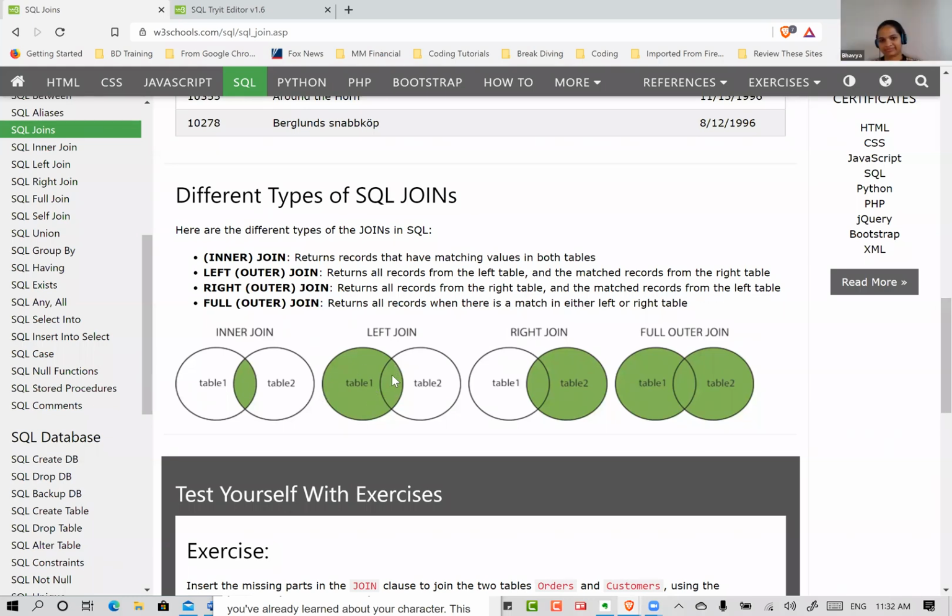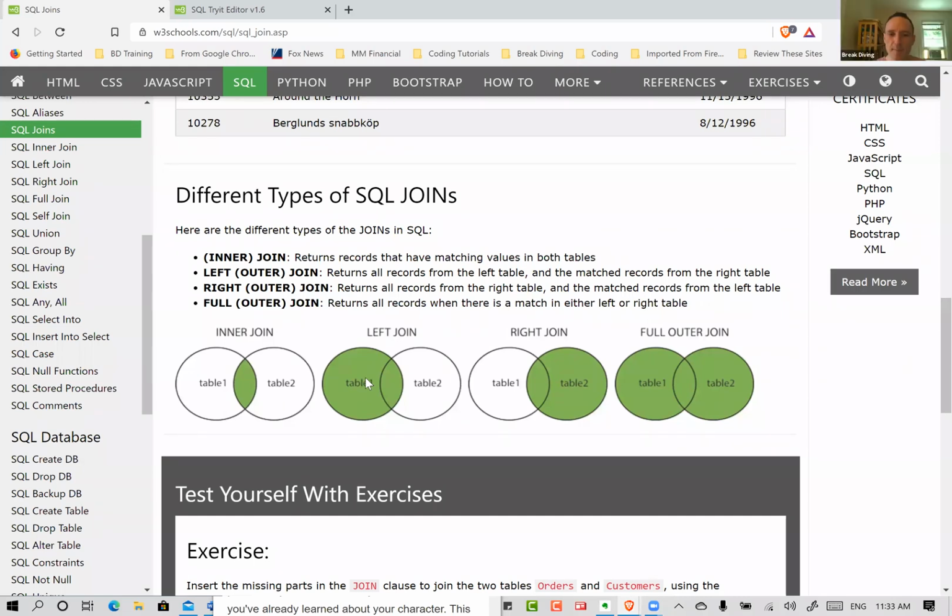In the inner join case, it only selects if the data is joined in both. In this case, it selects all of the left. In our case, orders is the left table, so it selects all the data from the orders table, but only the customer data that is joined is shown. Otherwise, it keeps blank or null.